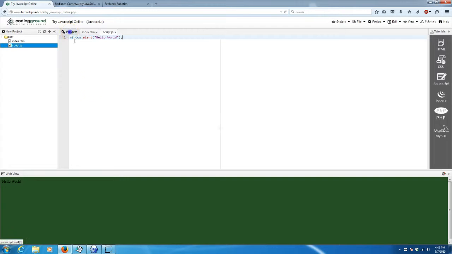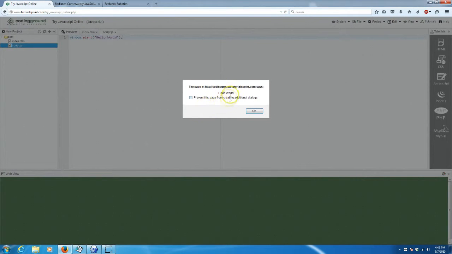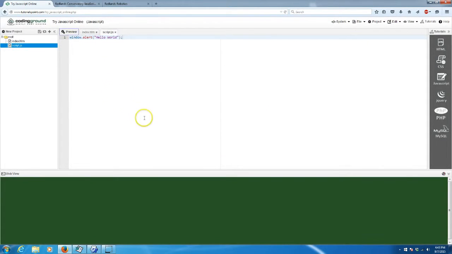So window alert, when we hit preview, what do we get? A window pops up. And this is what I was saying I'm not super wild about as far as JavaScript goes. For safety and security purposes, JavaScript announces where the window is coming from. And I just thought it's kind of uncool. Might be a way around that. We might learn that in the future. And there it is. Hello world. So the window alert is a pop-up, and the document write is a way of doing this and having it just appear straight on the screen.